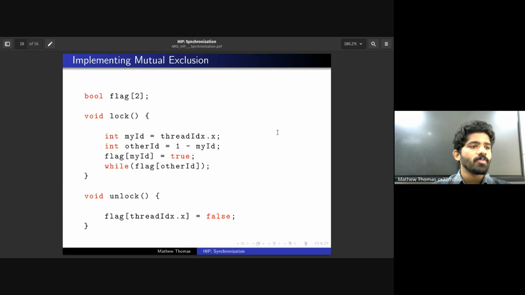Divergence comes into the picture when we talk about wavefronts, threads within a wavefront. So when it comes to dealing with wavefronts, we have a different problem which we'll see as we move along, which is that threads may hang. I think Viren had mentioned this earlier, but it is possible that the threads may hang, so we have to handle it a little differently. But yes, divergence will happen, because one thread will be executing the critical section while the others will be doing nop. Okay, once we reach that section, we'll see again how exactly this happens and how we'll deal with it.